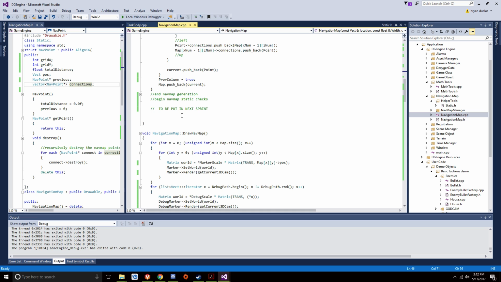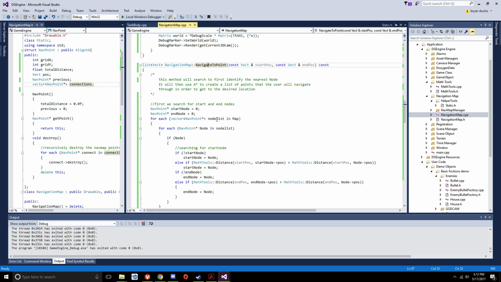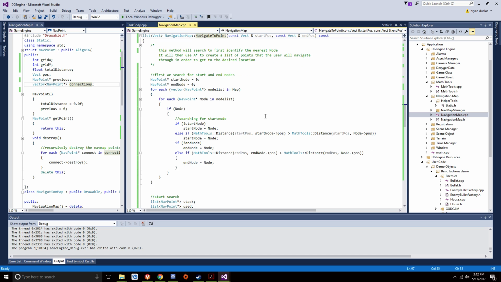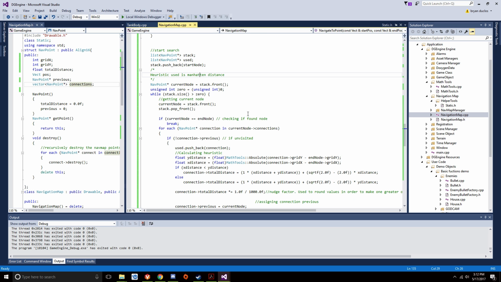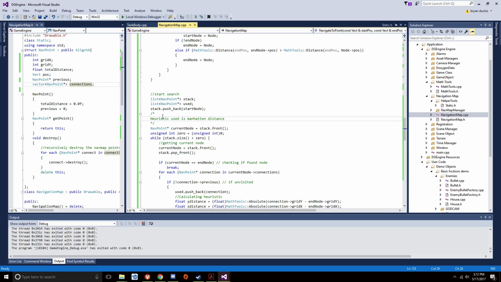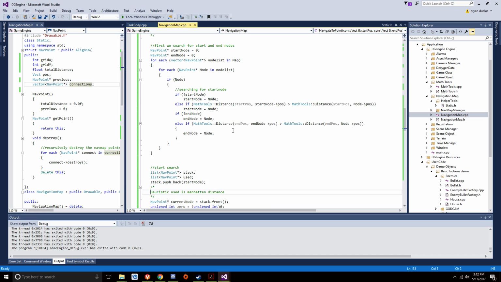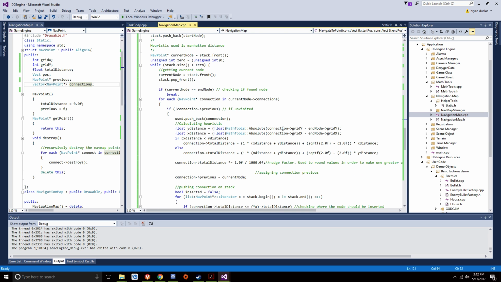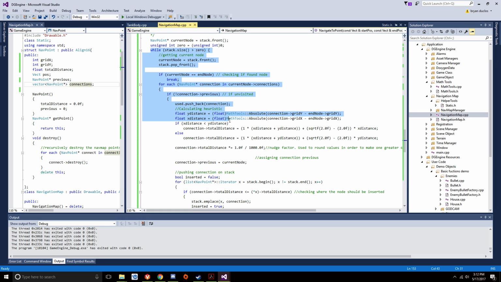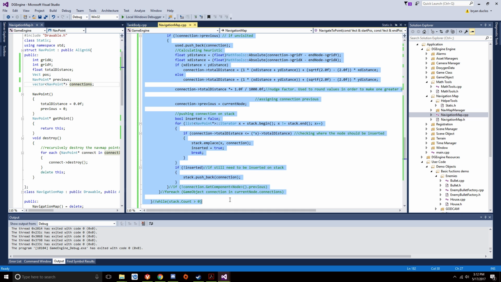But also, on top of just generating the mesh, I have my A-star algorithm in for pathfinding. I can show you in just a moment in action. What I use here is Manhattan distance, which is a common heuristic for the A-star algorithm. Here I find the start node and end node closest to where the player wants to go, or where the maker wants the AI to go. And then I dive right in, and it's a pretty basic A-star algorithm.